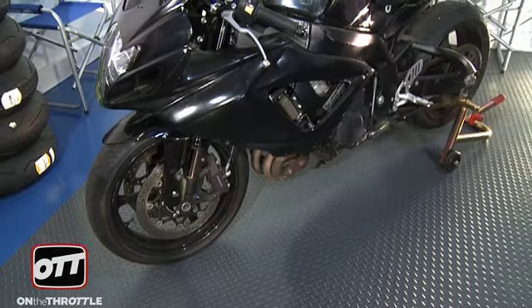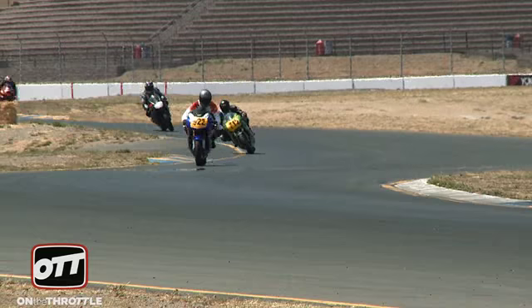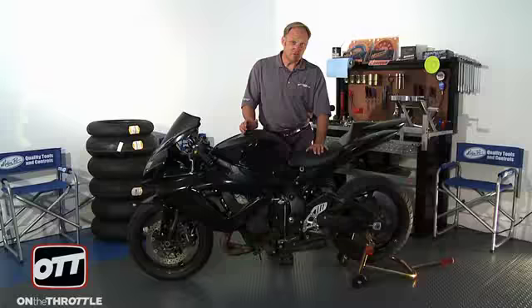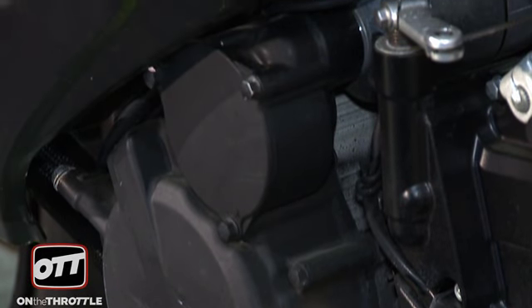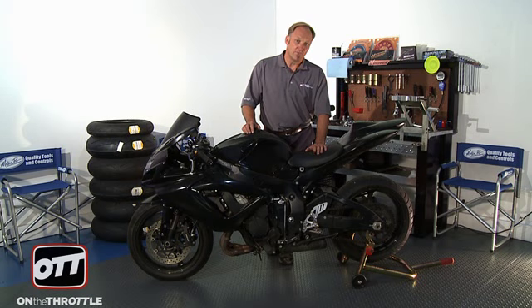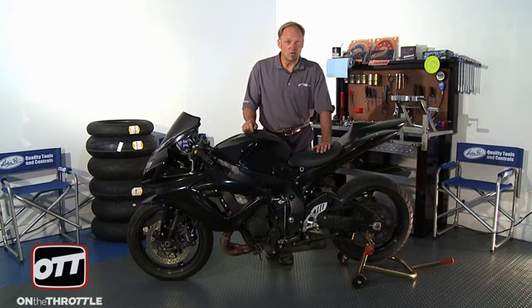What we have here is a bike we rescued. It is a 2007 GSXR 750, and what we are going to do is take this bike and make it into a track-only motorcycle. The bike was clearly used for stunting. It was up for sale for a long period of time and has probably been down several times. We ran it on the dyno and the power curve was awful. Further investigation found a blown head gasket, the wrong clutch perch, and a disconnected piece causing fault codes in the ECU. So we're going to transform this into a brand new bike.